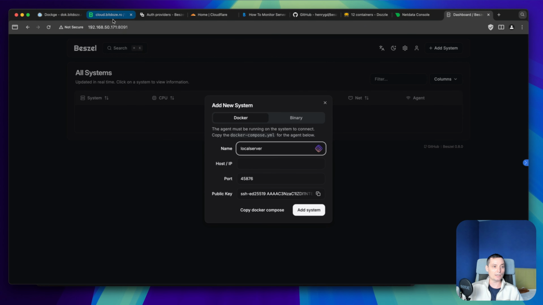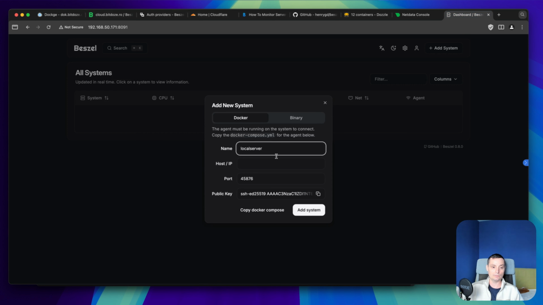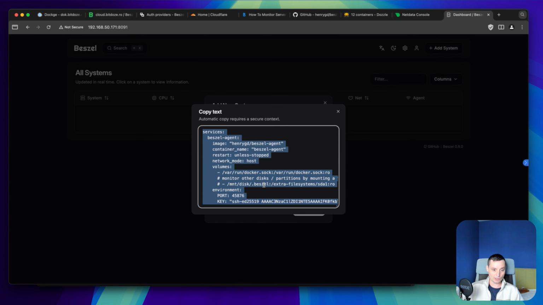Let me copy the IP address of this again, and let's hit copy Docker Compose. And we are going to use the Docker Compose to deploy all of these things. Let me copy this.